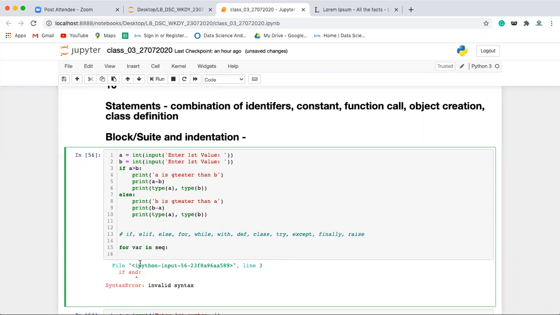Okay, so now what this block is, so block means now these all 3 lines of code are coming inside a block. So all these 3 lines of code will be executed if this statement is true. If this is false, then it will not be executed. Same thing happens in the for loop.